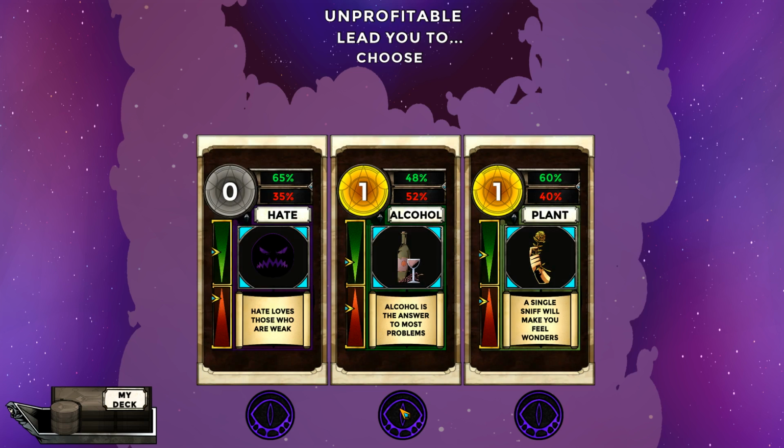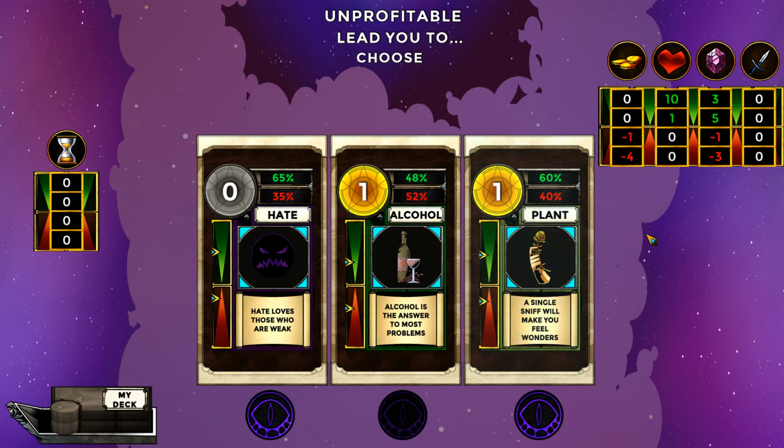So you can click on this eye down here and you can see what it does. You notice that you've got the effect on resources, but you also have an effect on the number of turns. And you can see with our current number of resources what our probabilities are. So if we click on plant, if you recall, we needed gold in this one, but let's see. I think I'll take plant because plant's got a higher percentage right now.